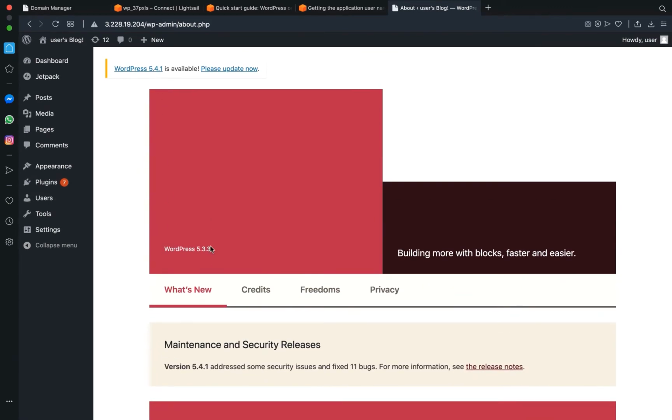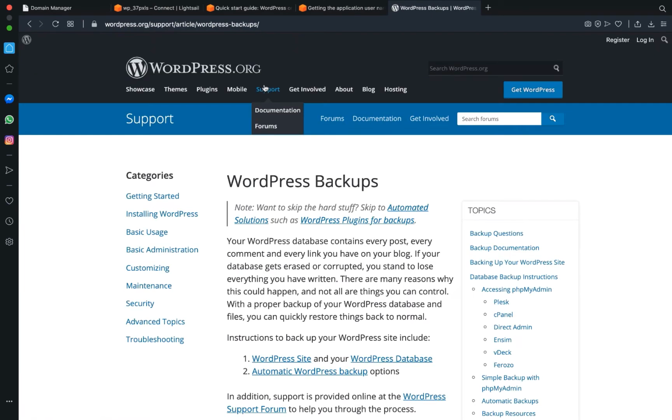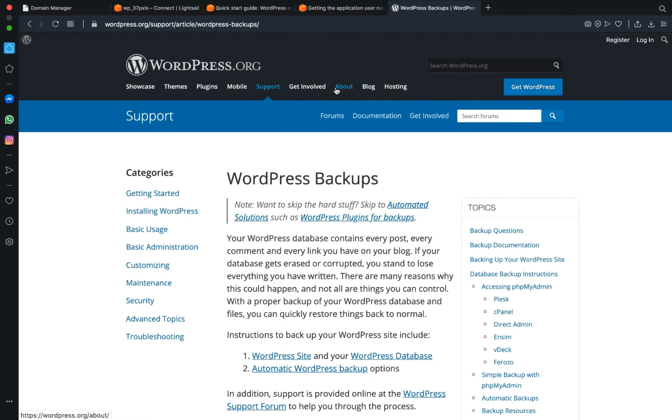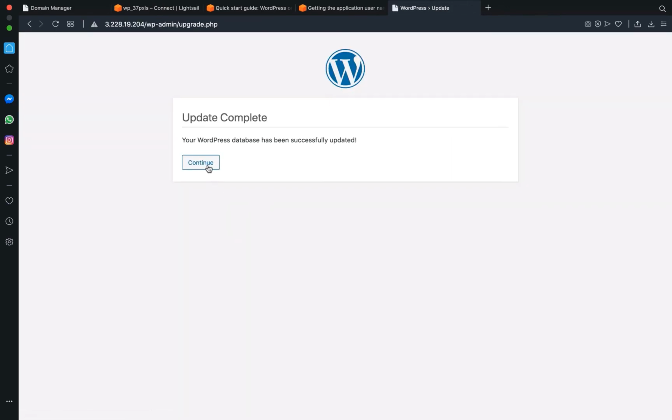It says 5.3.3 and this is WordPress 5. Please update now. So before updating, please back up your database and files. No, we don't want to do that because we're already updating WordPress, continue.